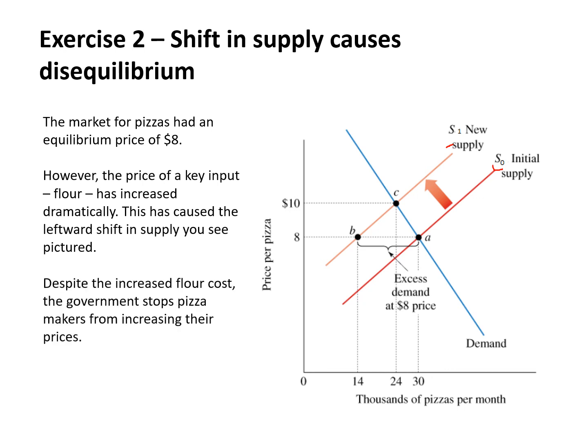Despite the increase in flour cost, the government stopped pizza makers from increasing their price. They're supposed to sell at the same previous price, so they have to sell at the price of 8. Now over here we will end up with more demand than supply. The demand is 30,000 and the supply is only 40,000, because it's too costly for them to produce at this level. So let's see what will happen.